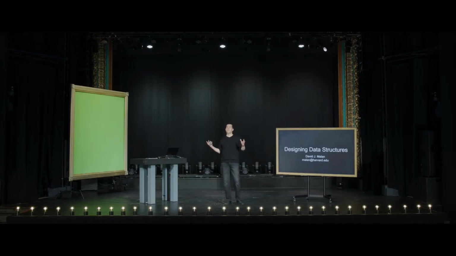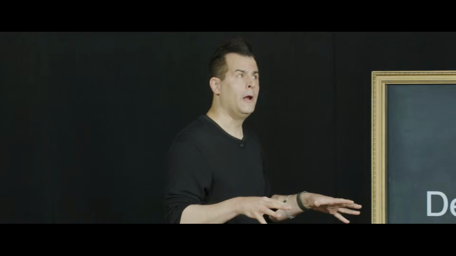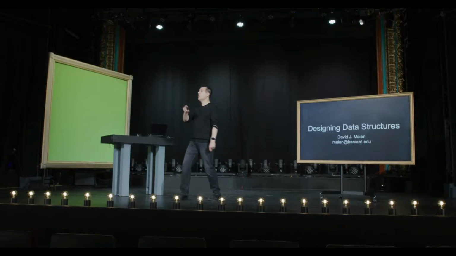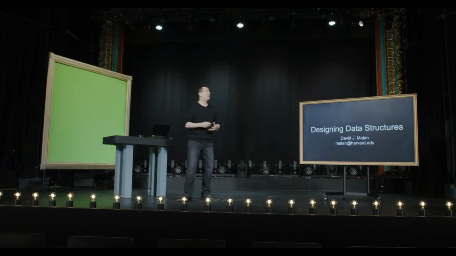Hello world, my name is David Malan, and today is entirely about designing data structures. Now, last time, recall, we focused entirely on algorithms, searching for things, sorting things, and generally solving problems. But we sort of took for granted that we could store all of those things somehow in the computer's memory, but we didn't really consider how we might do that. In fact, today what we're going to do is exactly that. Take a look underneath the hood, so to speak, of a computer, consider how it actually stores data and how you and I can more cleverly store data of interest to us so as to facilitate those algorithms performing even better than they might if we used a more simple layout inside.